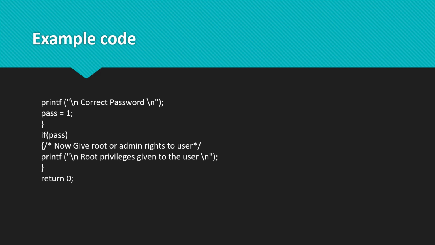Coming to example code, usually an attacker injects malicious code into the memory that has been corrupted by the overflow. In some cases, the attacker simply takes advantage of the overflow and its corruption of the adjacent memory. Here, for example, consider this program, which requests a user password in order to grant the user access to the system. In this code, we can see that the correct password grants the user root privileges. If the password is incorrect, the program will not grant the user privileges. However, here there is a possibility of buffer overflow in this program because the gets function does not check the array bounds.